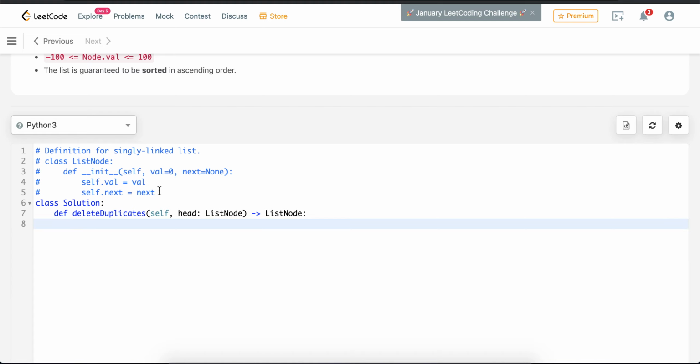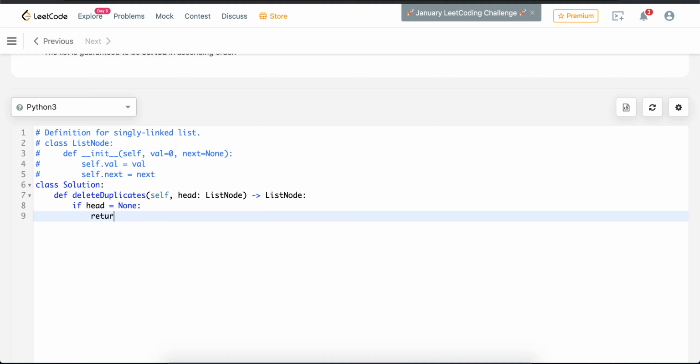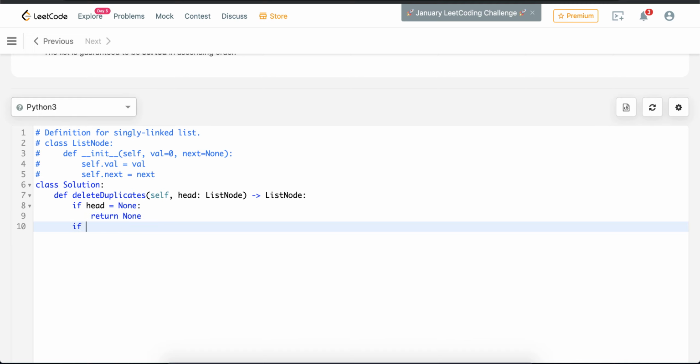So I'll be coding in Python, as you guys can see, and first of all, we have to check the corner cases, right? If there is no head, basically if head is null or None in Python, we return head, that is None. Okay. What if we have only one node in the linked list?